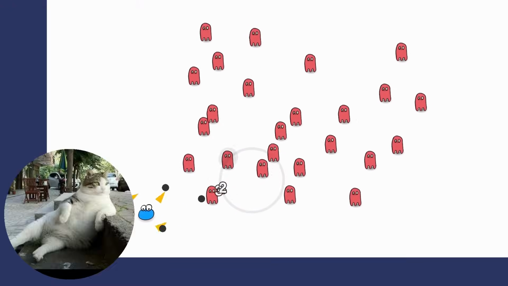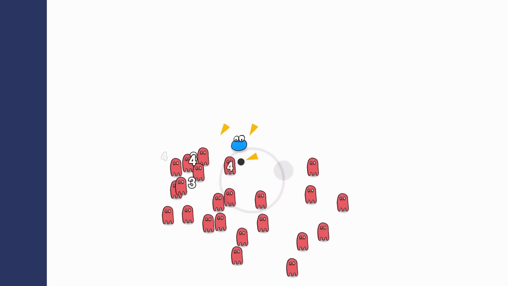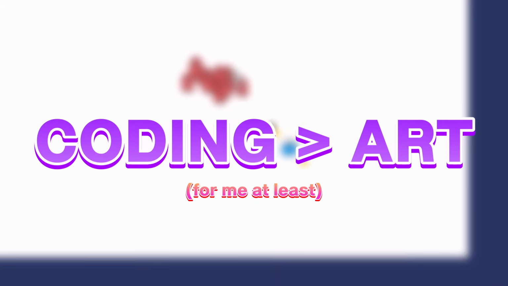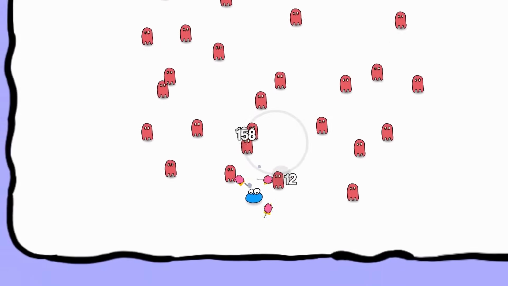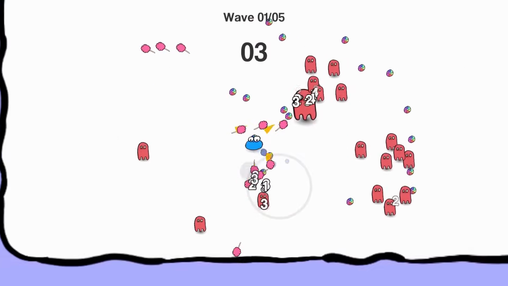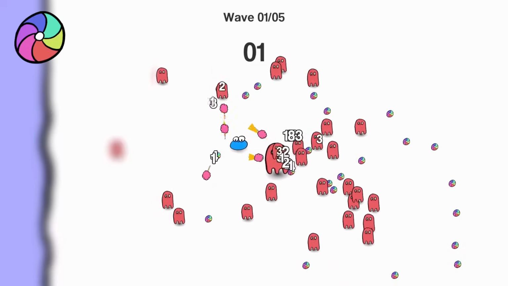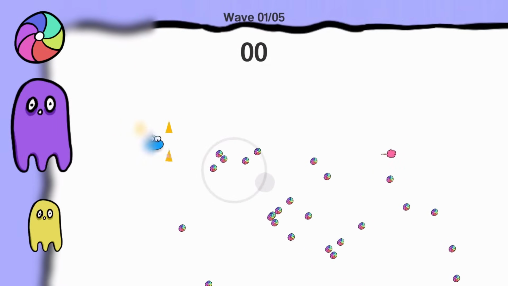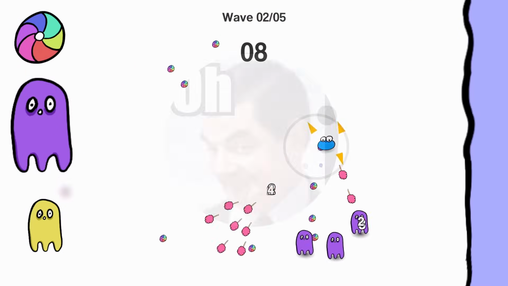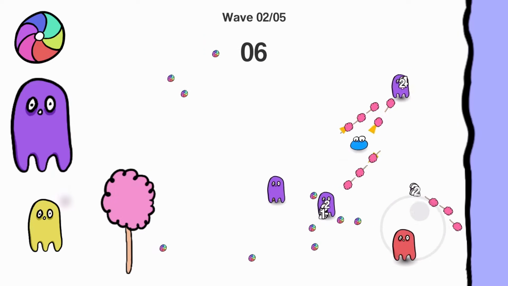Afterward, I decided to chill a bit and create some sprites for the player and enemies. While I do enjoy coding more than making art, I find that having visually appealing images enhances the experience and makes it more enjoyable. I went on and created more sprites like a candy that enemy drops, more enemies. I actually just changed the hue of the first one. I don't think anyone will notice. And a cotton candy bullet.